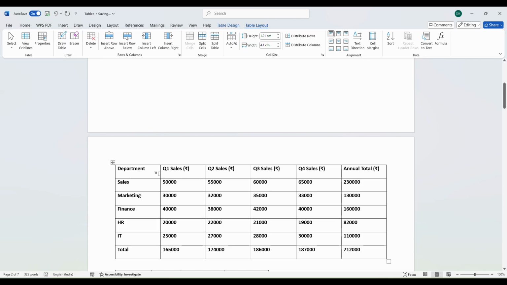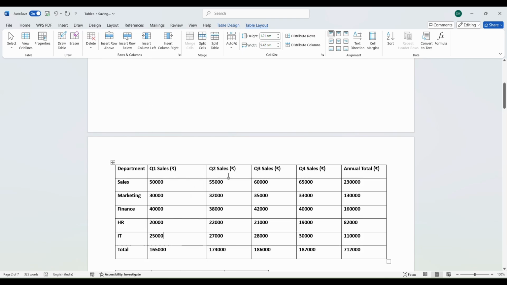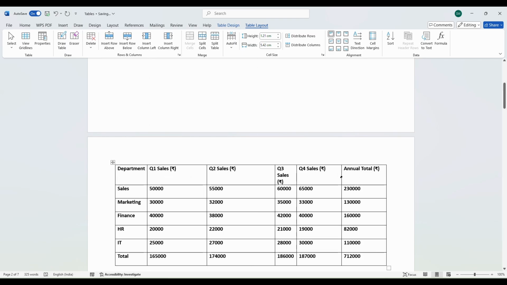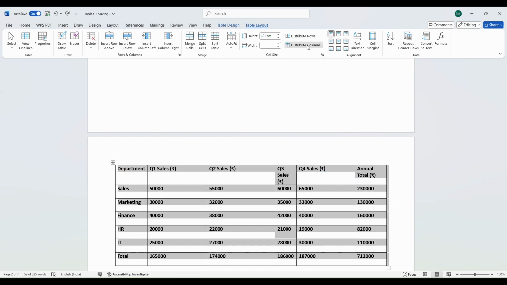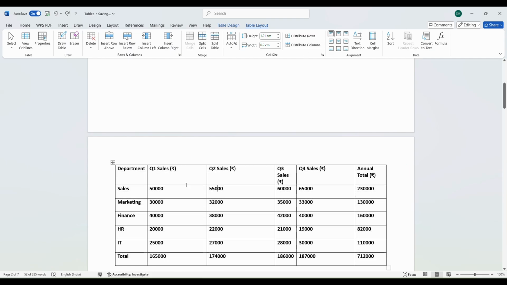Now let's just say somehow while I was making my table, this is what my table looked like, and let's just say the columns of my table were looking like this. And if I want the columns to be distributed, then all I have to do is select all of these columns again, you can either select your entire table and choose distribute columns, or you can also just select these, and you basically want the distance to be distributed evenly between all the columns. There are 6 columns, and let's just say this is 15 centimeters in length, and I basically want the 15 centimeters to be divided evenly between all of the columns.